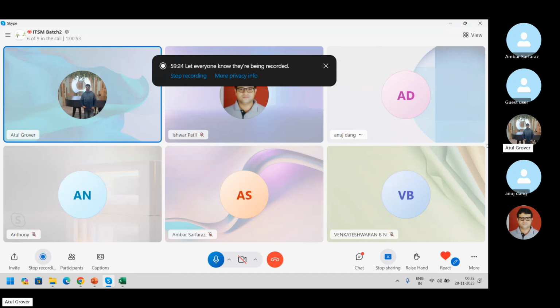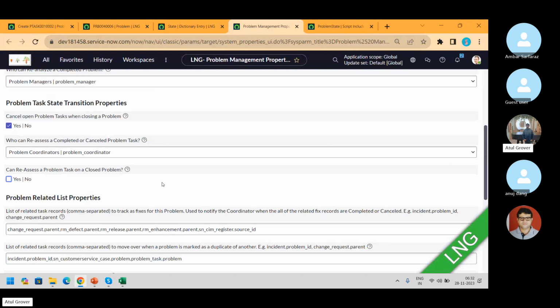Either I will ask the problem manager to open the problem record, or I will say, can you open only my task? I want this task for tracking purposes. If I find anything big on the RCA part, we will raise the proper change and go ahead. So ServiceNow says it's totally up to you if you want, and they are giving the option at the property level. By default, it's a no.